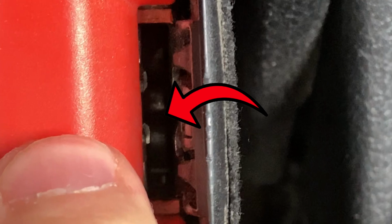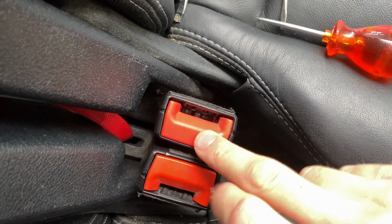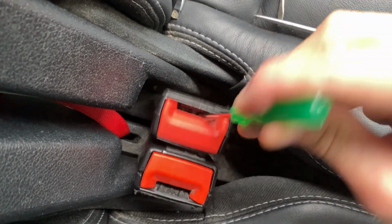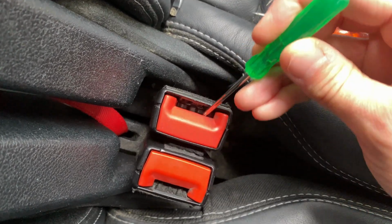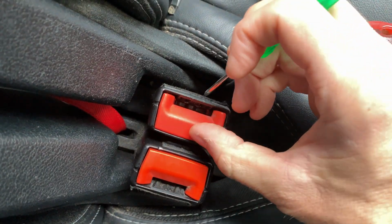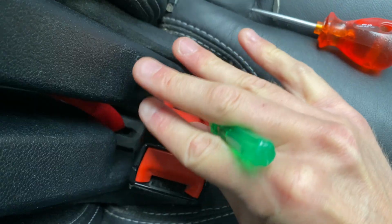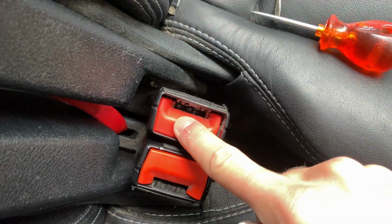So what I actually ended up doing was that I pushed down on the red button and then used a small screwdriver and just carefully pried it against the sides of the bottom of the inside of the belt buckle. I had to do this for a little while, a few minutes, and eventually the metal piece down the bottom just snapped back up, and now it looks like this, with the little metal piece back in place up the top.